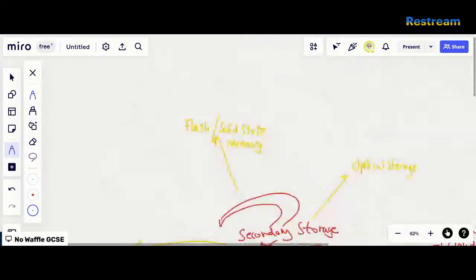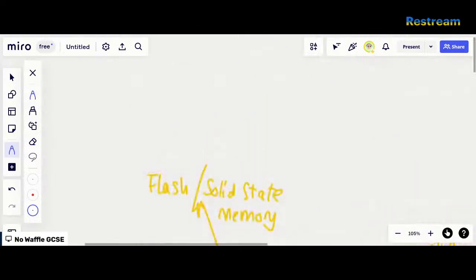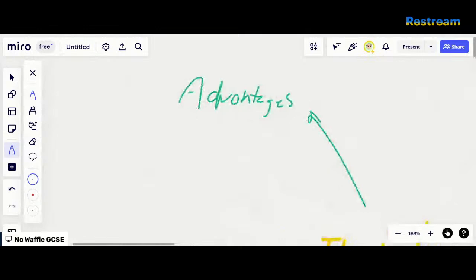Now let's move on to flash or solid state memory. So in terms of advantages and disadvantages, advantages of flash memory is A, that there's no moving parts.